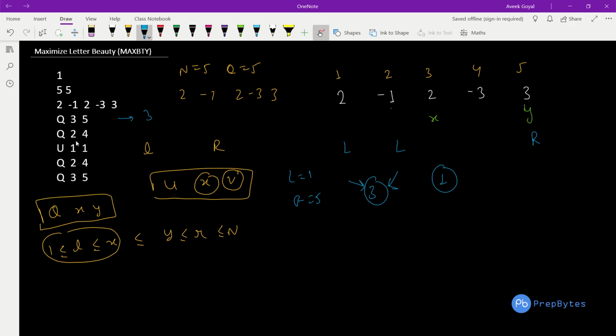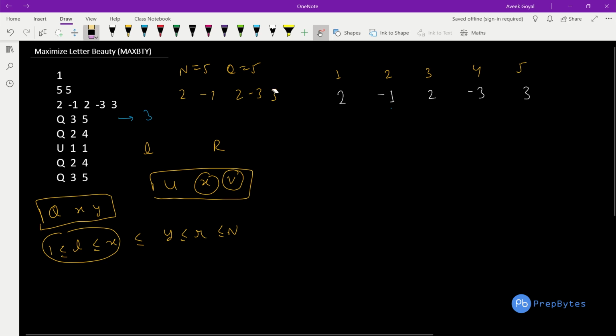Fine. In the second query we have 2 to 4. In this case we have possibilities for R also, and we have possibilities for L also. So the x value is 2 and the y value is 4. R can be this element, L can be this element, and they can be equal also. If x and y are equal, then the sum is -2.